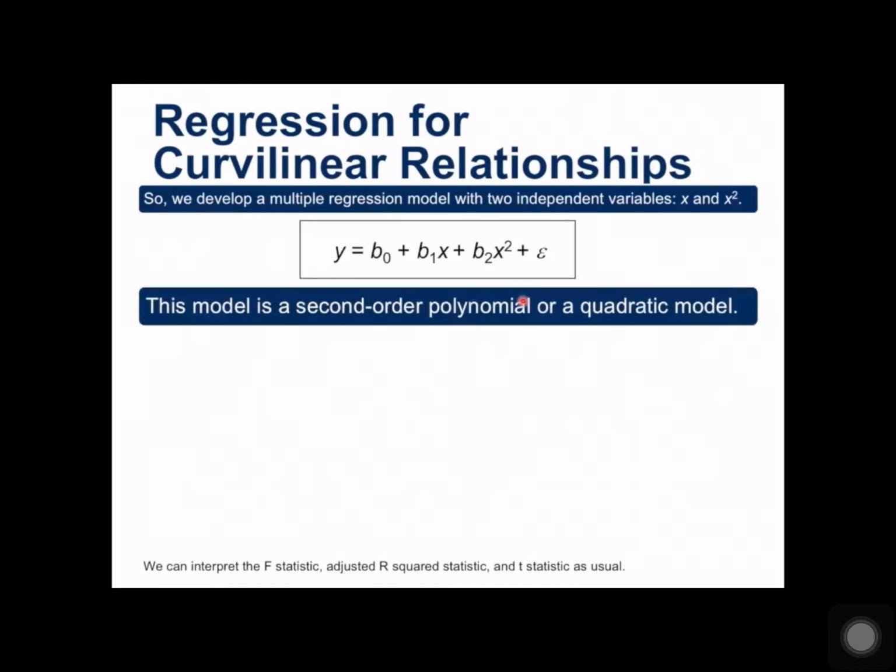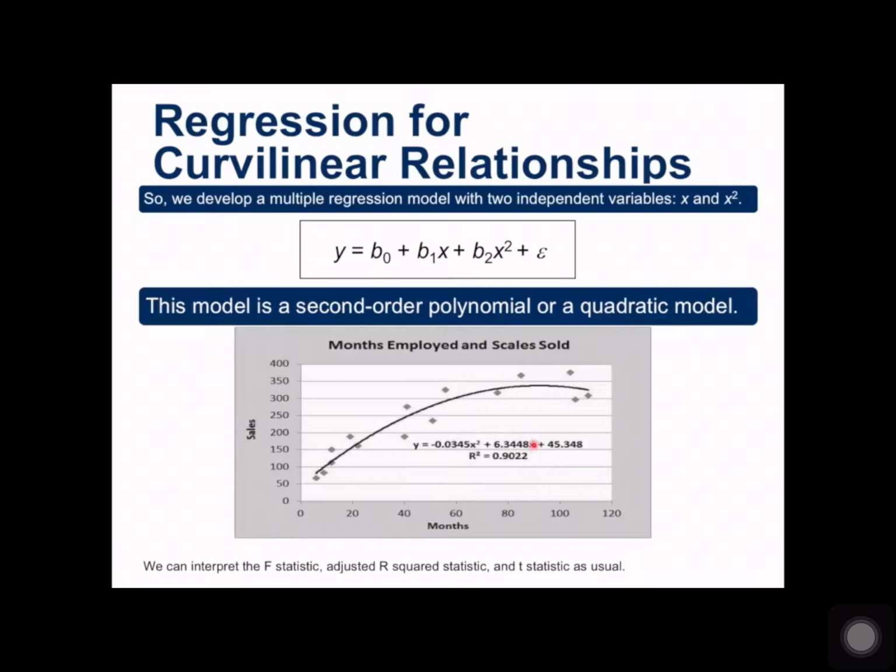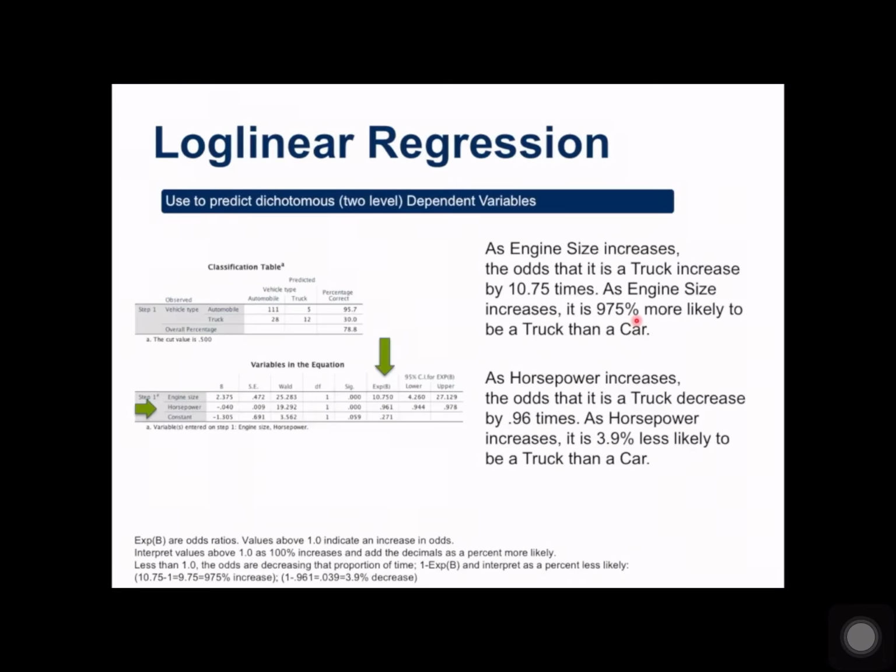In that case, it's not that difficult to actually do a curvilinear relationship. It's called a polynomial or quadratic model. It's a lot of words, but it basically just helps us fit a curved line, and it's just going to add a squared value into the model, which is going to help us make this prediction. It's actually really helpful, and a lot of times business data does take this shape for seasonality or other reasons, and so understanding that it's not too much more difficult to look at the analysis with a polynomial or quadratic model. We'll just interpret the adjusted R squared. Everything else stays the same.